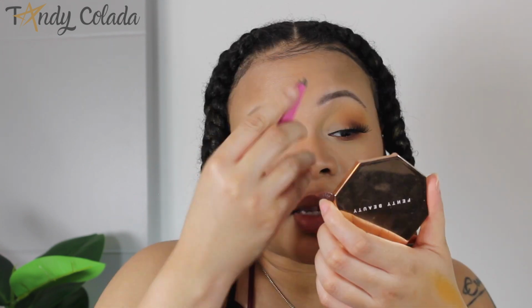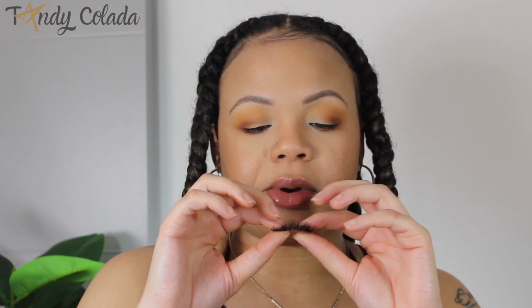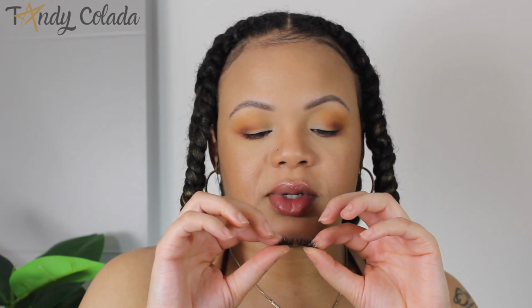Okay. Liner is on. Let's try these lashes. I'm nervous. Oh, well, my damn tweezers are magnetic, so how is that gonna work? This isn't working. I can feel it sticking to the eyeliner, but not the way that I want it to. So what I'm gonna do is stack, because these are supposed to be upper and bottom. I'm gonna stack them together and then apply the lash, because that'll make it a little bit thicker to move around. Maybe that'll work. Let's see.